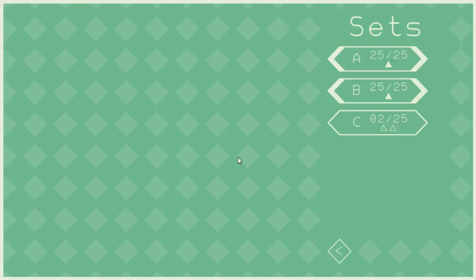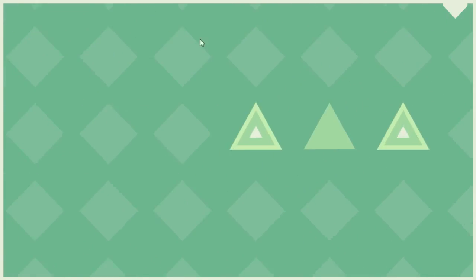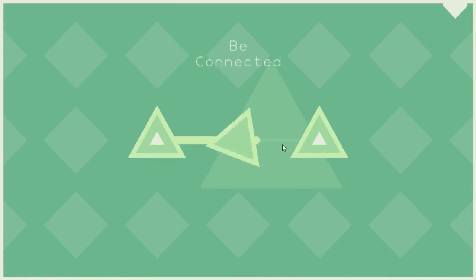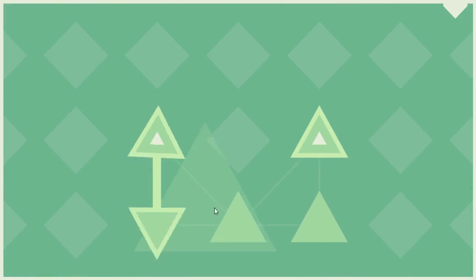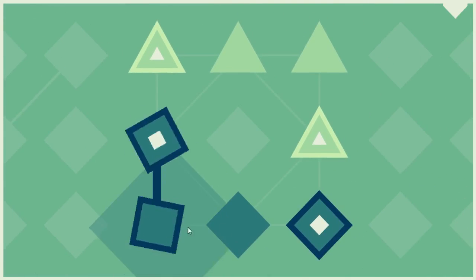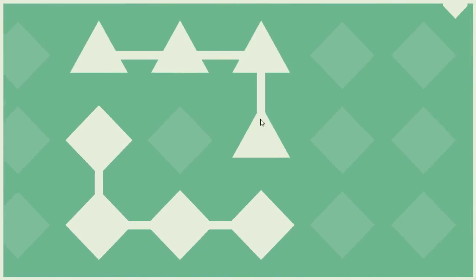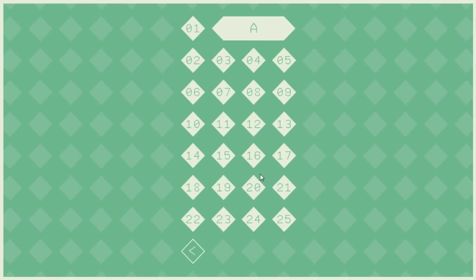So I'm going to jump in here. This is going to be a relatively short let's look at, because it's pretty much just a puzzle game, and I don't want to show off everything. So this is basically serving as our tutorial, and it kind of teaches us just the basic rules of what's going on here. So basically we have connections to make, and they're not all this easy. So I think that kind of gives you a good idea of what's going on there.